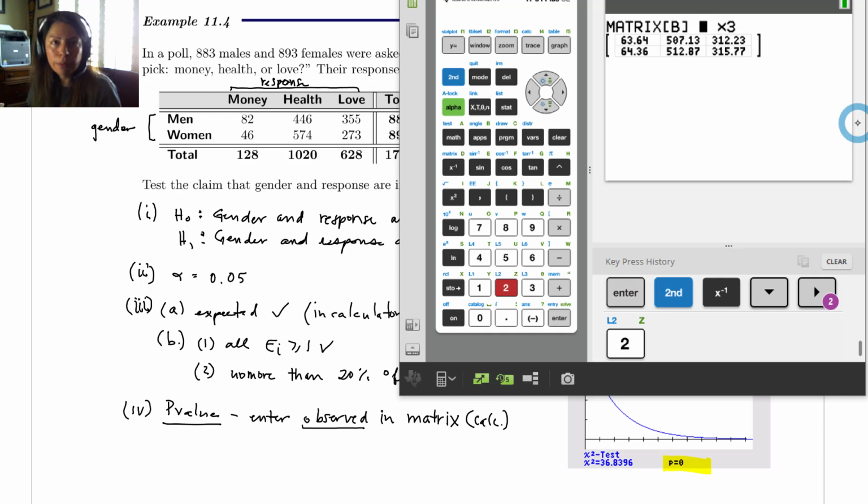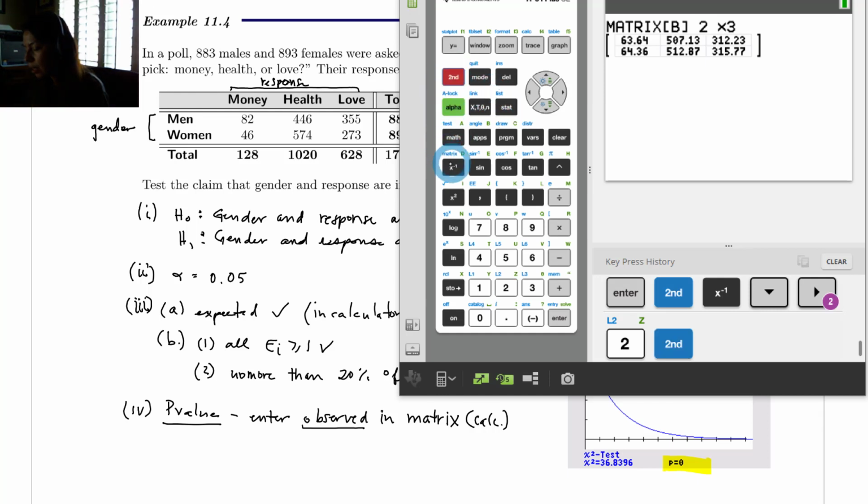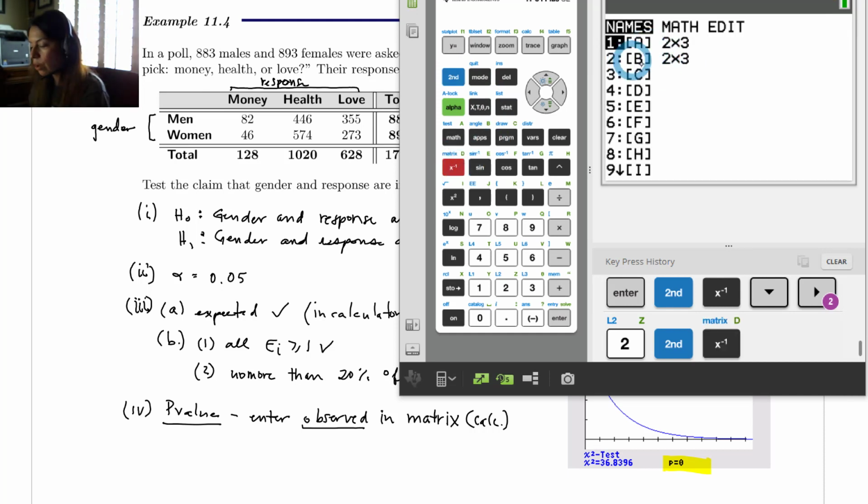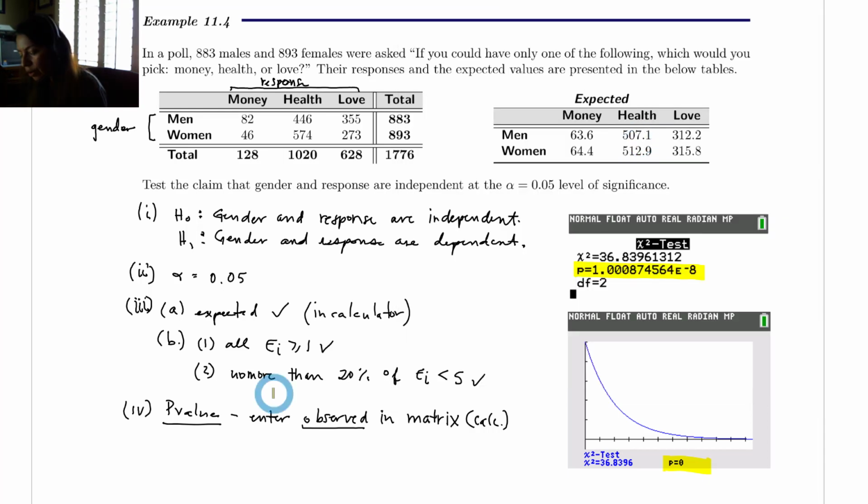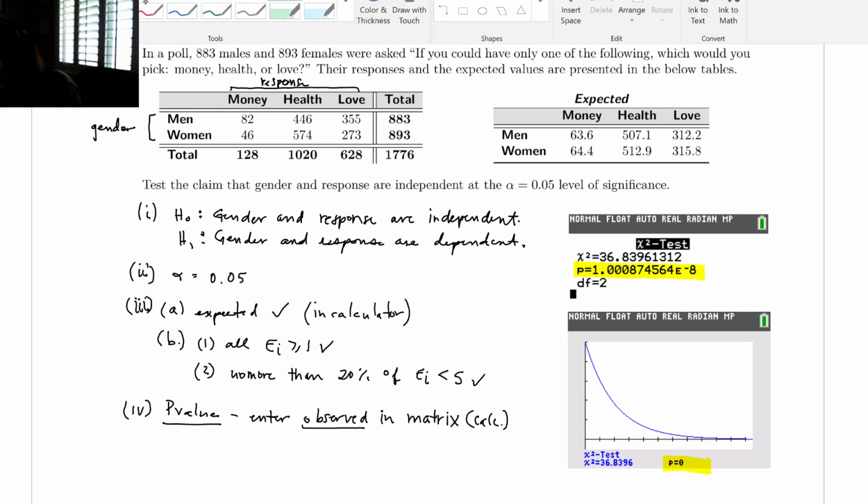If you want to, you can clear the matrix and just keep using A and B. Sometimes you're just in a rush, you're taking a quiz, so you just use C and D. But remember that one matrix must be observed values, and what matrix you enter in the calculator should be an empty one. So right now I wouldn't use B, I would probably use C, D, E, F, right? One of these empty ones for expected. Okay, so the matrix that you put expected just has to be empty, that's all. Okay, so let's go ahead and finish up the problem.